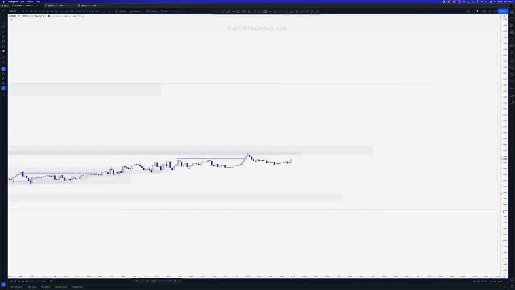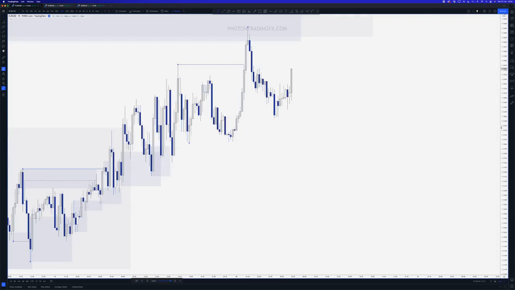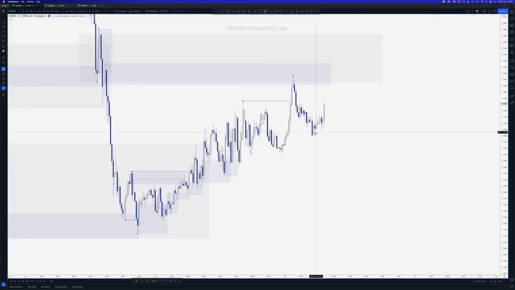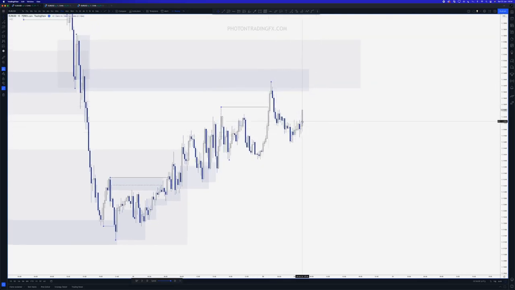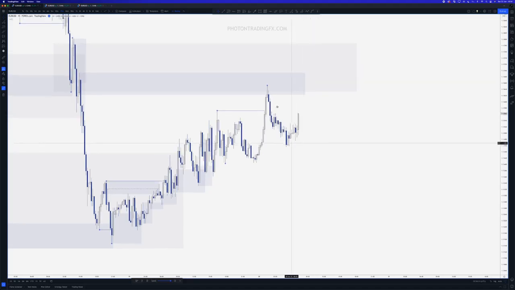So coming into this session, I think this is Thursday, I lose track. Let's see, 20th, I believe this is Thursday. So London, Frankfurt, we start to move away. Ideally, I believe I was looking more for the extreme. This made a lot more sense, for price to come down into this level here, following the mitigations, the extreme, and so on. This would have been the level I would have been looking at.